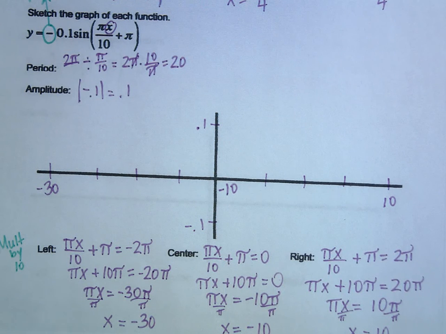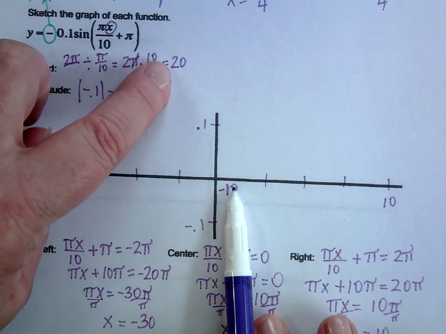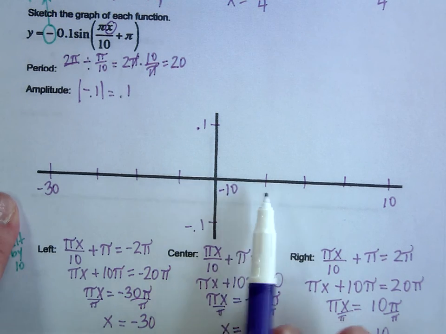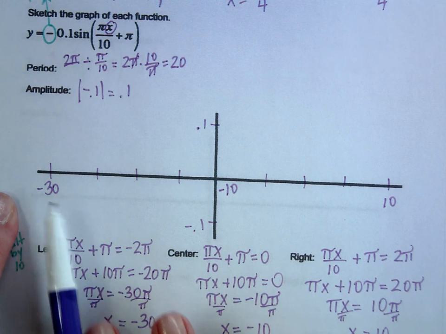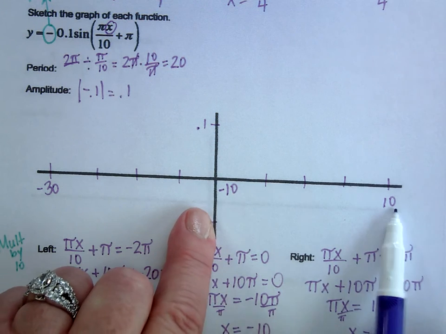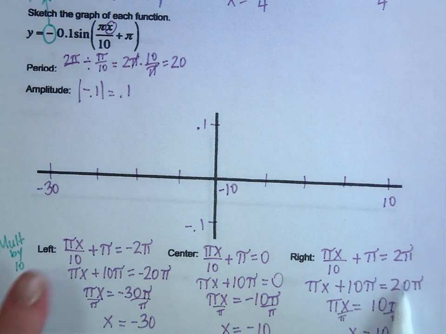And so sometimes, and we might try this in one of the future examples, sometimes you only need to calculate one of these, like this easy one that's set equal to 0, and then use that period to go left and to go right. So say I hadn't done all this work. What if I just did this much and figured out that the center is at -10? If I know that this is -10 and I say to you, well, the period's 20 and I'm going left, if I go 20 to the left of -10, I'm at -30. And if I go 20 to the right of -10, I'm at +10. I wouldn't even need to do all these two calculations for the left and the right.